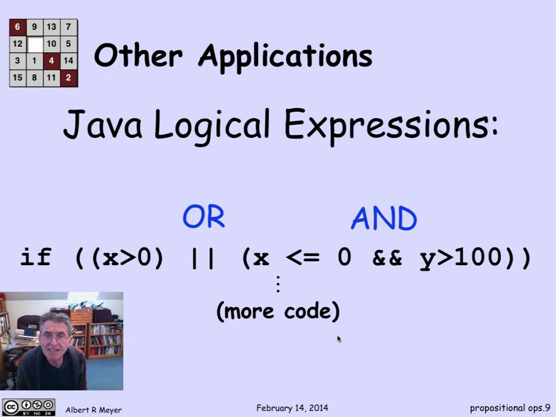One of the places that this notion of combining basic propositions using logical operations to build up more complicated composite propositions is in programming. Here's a typical kind of phrase that comes from Java. Java uses this double vertical bar to mean OR, inclusive by the way, and double ampersand to mean AND. In Java, this is a piece of legitimate Java code that's doing a test to evaluate this expression. If X is greater than 0 or X is less than or equal to 0 and Y is greater than 100, then if that test comes out to be true, you do a bunch of code. If it's false, you skip all that stuff and go on. We use Boolean expressions or logical expressions like this in a very standard way in most programming languages.